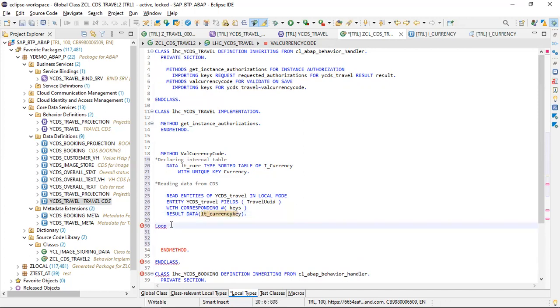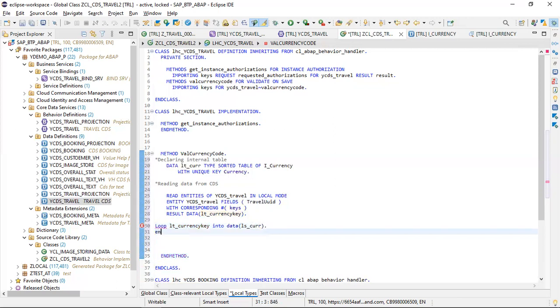So just put a loop over the same. Loop at into data ls cur. Then do the end loop.